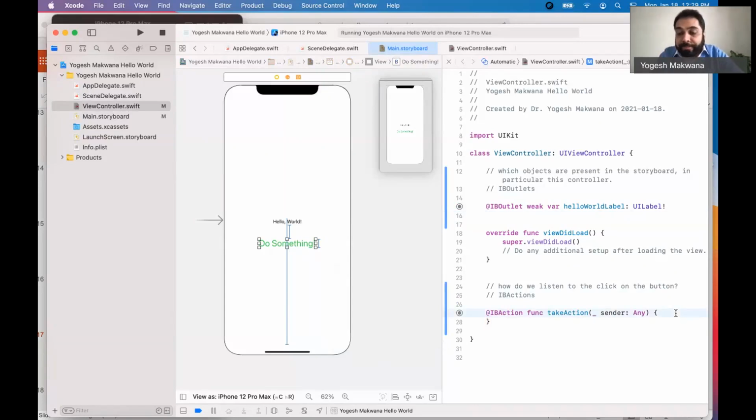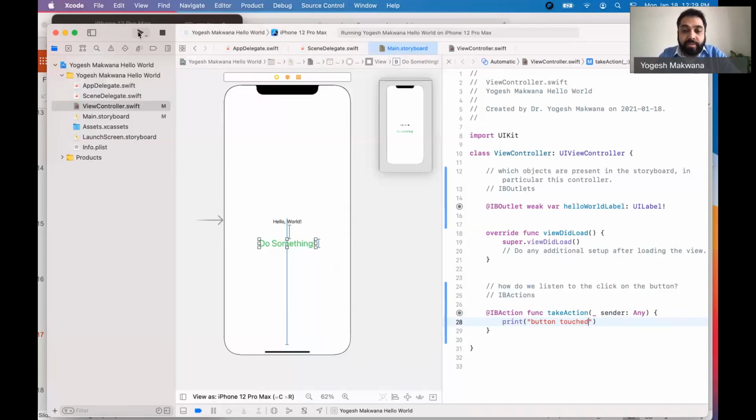So there it is. This is the function that will be called when you touch your button. And to see if it is actually working, in Swift, it's very easy. You can just use the print statement and say button touched, and it will print in the console. And I will show you what it does.